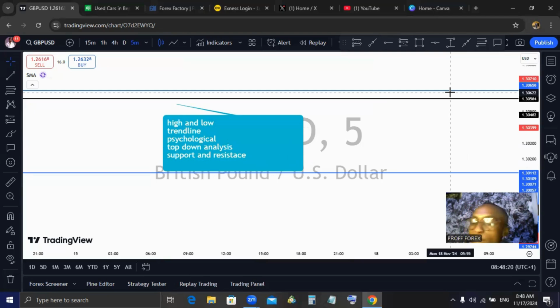I talked about impulse and correction. There is no way a trade will be trending without there being a correction. There will be corrections for other people to enter. For instance, if the market is just buying, there will still be a time when it comes for a little sell before the spike happens.